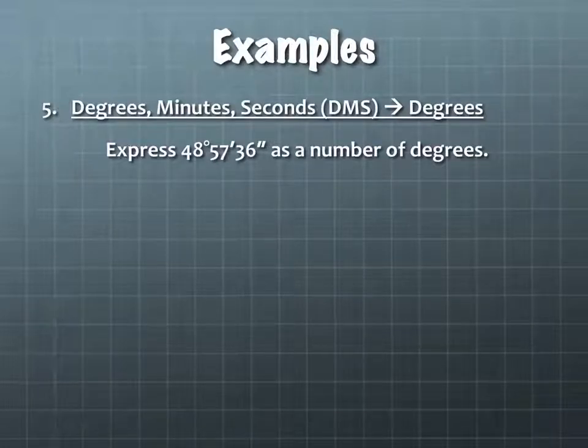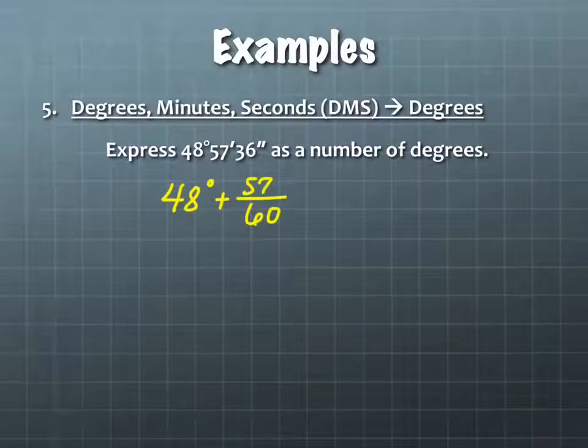If I multiply by 60 to turn it into the minutes and seconds, what do you think I'm going to do to pull it out of the minutes and seconds back into degrees? Divide. Exactly right. So we're going to do that. We're going to leave the 48, right? As we mentioned before, 48 degrees is already 48 degrees. And then we're going to take the 57 and we're going to divide by 60. Now you may notice I haven't dealt with the 36 yet. I will. But is everybody good so far with the 57 over 60?